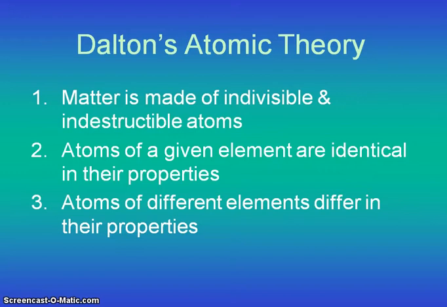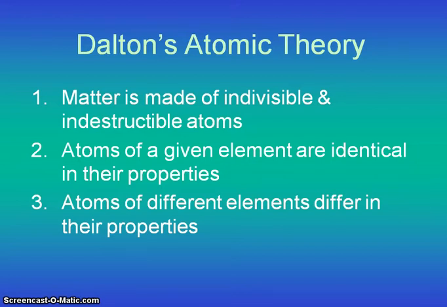Dalton was one of the first people to come up with an atomic theory that was tested, and he produced his theory in 1803. And remember, a theory is something that is explaining a law and is supported by evidence. So this isn't just an idea, it's something that he's tested.